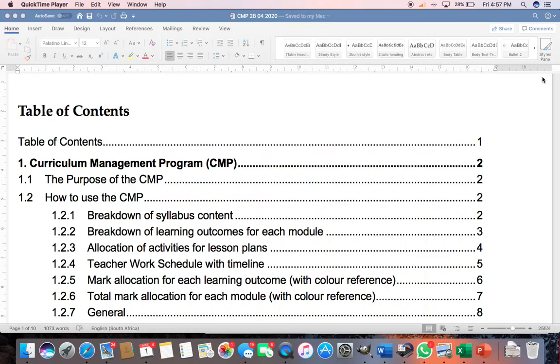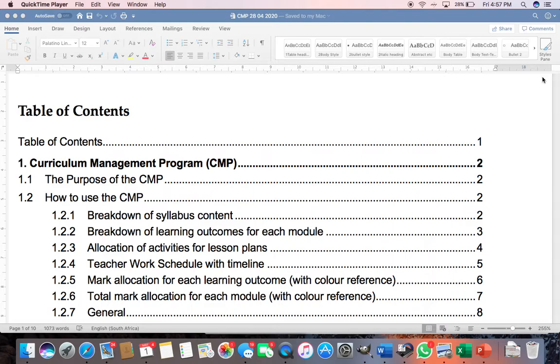Then to allocate activities for each one of those outcomes, put all of that into a timeline, allocate marks for each outcome, and generate a total mark allocation. That sounds like a bit of a mouthful, but it's actually quite simple. So let's quickly look at it.